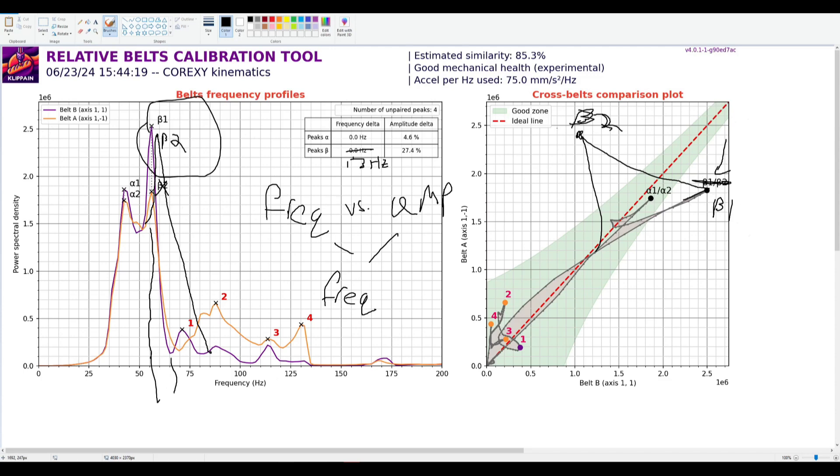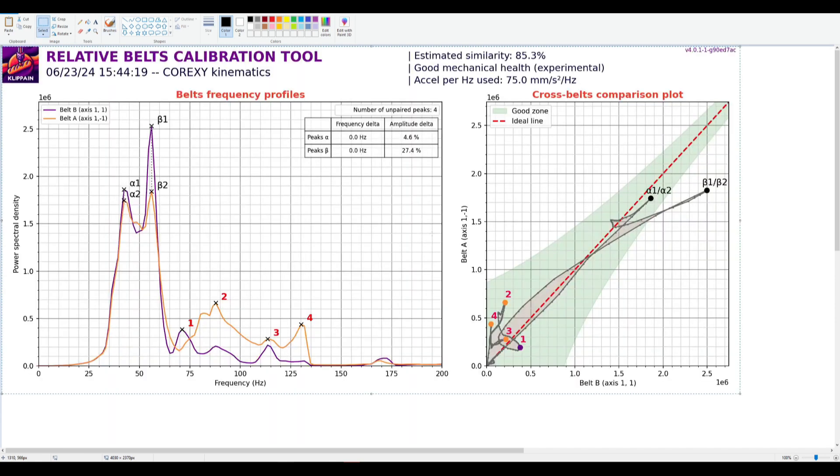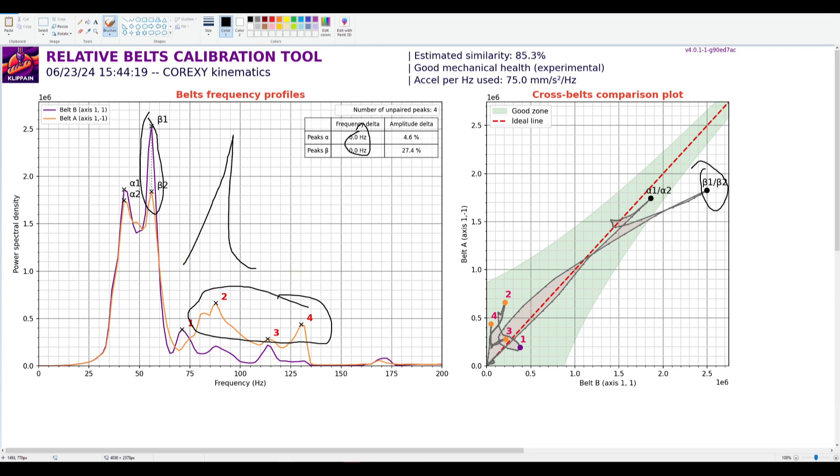So this is what's going to happen if you've got amplitude and frequency difference. They're going to split. Don't save it. So if we look here, the issue, potential issue we have is we have this, and we have this junk down here, right? At this point, and the points are matching over here, which means our frequency delta is zero, I would run input shaper to see where we're at. And this may not be a big deal, right? Your graphs may come back. Your input shapers may come back looking like this, right? And it's fine.